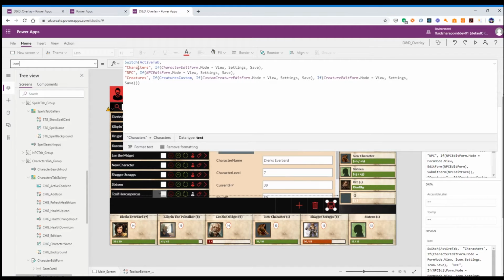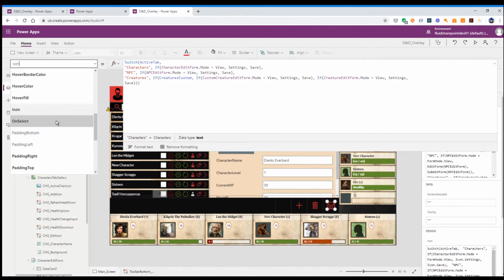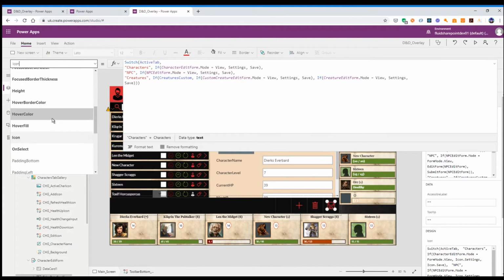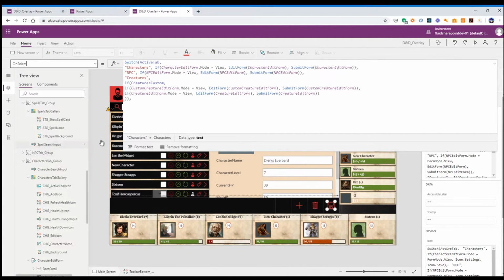So if it's characters and the character form is in view, then show settings, otherwise show save. And where we were looking at the on select, we can see that now that the form is not in view mode, when I click on that button, it's going to submit the form.